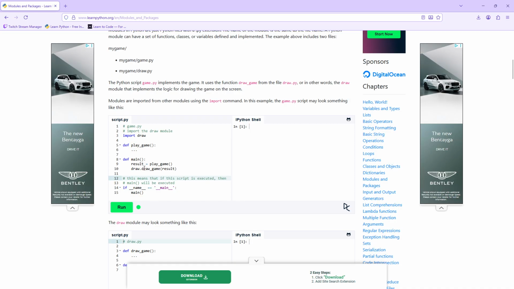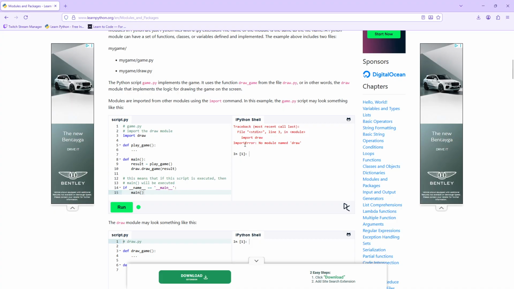So if this script is executed, then main will be executed? I mean, alright. So if name equals main. Okay, I hope I learn about these double underscore things. Wait, so if name equals main, then main will execute? Does this do anything?